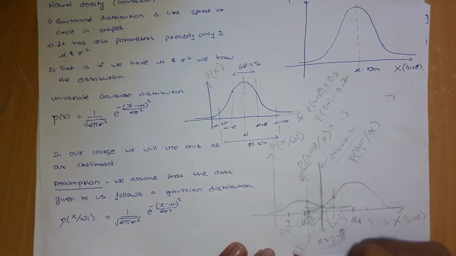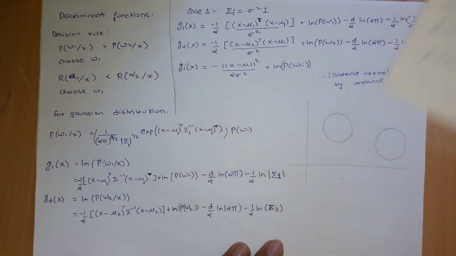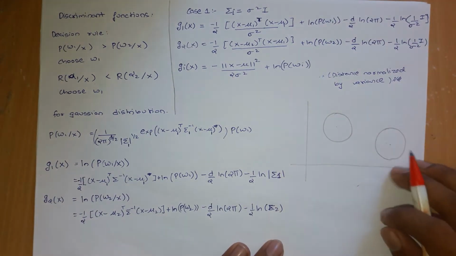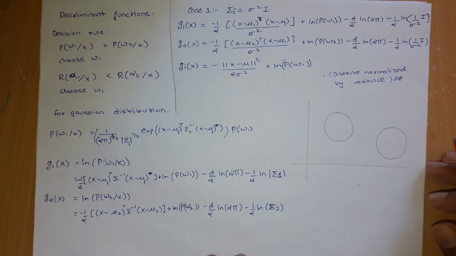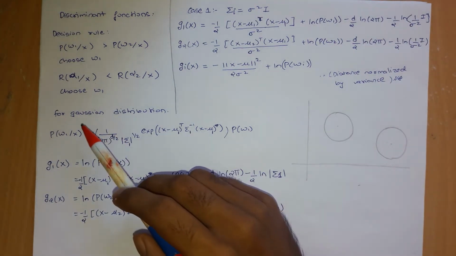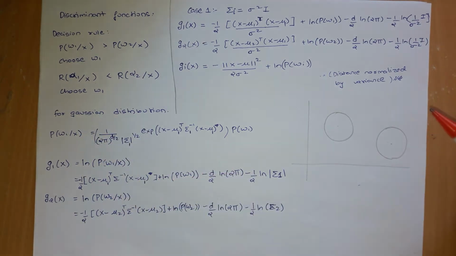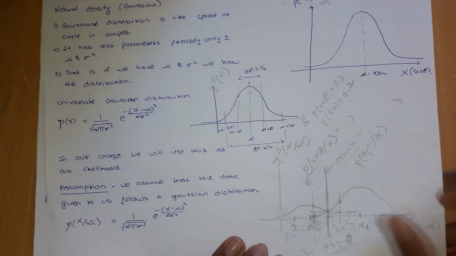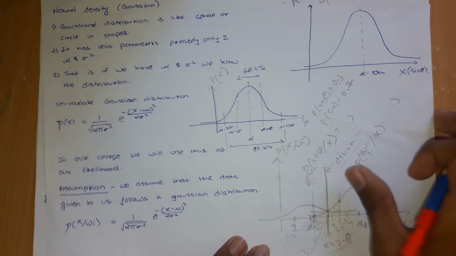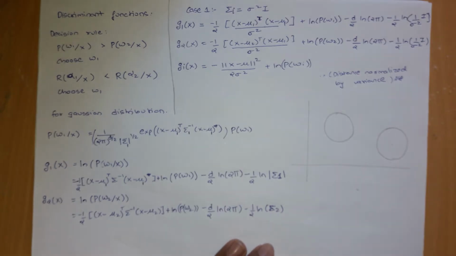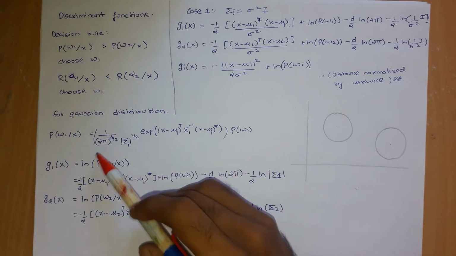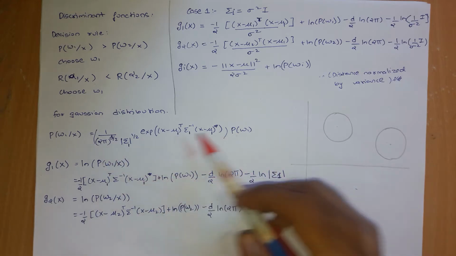In the 1D case you just need a number, but for a two-dimensional case, what will happen is what we are going to look at now. So let us take an assumption that we are going to use Gaussian distributions, as we had done over here. That was the whole point of explaining what is normal density. So we are going to use these Gaussian distributions, but we are going to use the multivariate Gaussian distribution. So this is the expression for the multivariate Gaussian distribution.